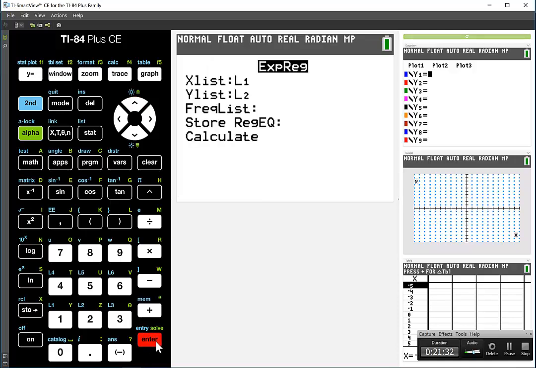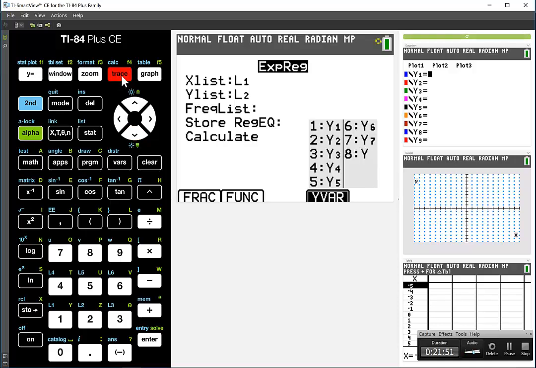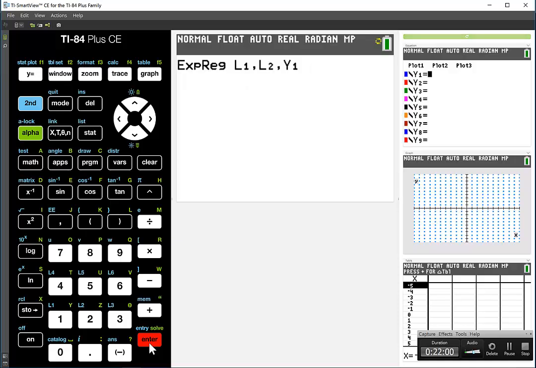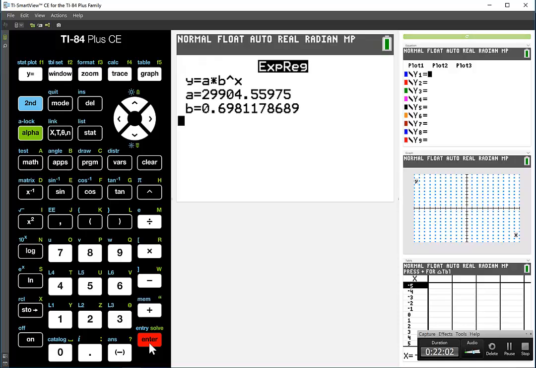Now our exponential regression is going to calculate the values of A and B for us, instead of having to go through an algebraic thing. Now, we're going to do something kind of cool here, and we're going to have it input it into the Y value for us. So to do that, we're going to hit alpha, trace, and we're going to choose Y1. Then we're going to go down to calculate, arrowing down, and push calculate, and it's going to instantly calculate the values of A and B for us.